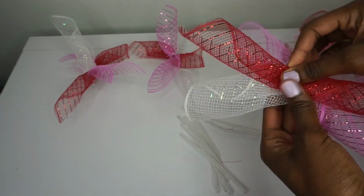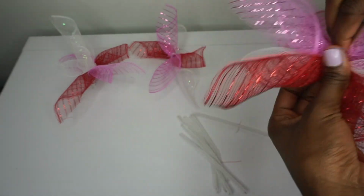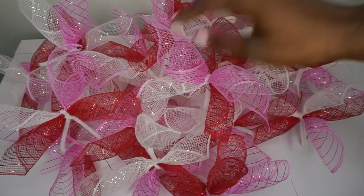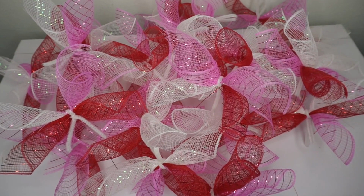So I'm going to get all of my bundles together. I like to make all of my bundles before I start placing them on the ring because it makes the process faster. And then I will show you what all of my bundles look like. Alright, so I have completed all of the bundles. I have a total of 36 bundles because I placed 6 bundles in each of my 6 sections. I have a total of 108 pieces of deco mesh, 3 pieces in each bundle, and a total of 36 bundles. So, let's get these bundles placed.